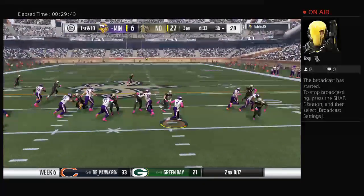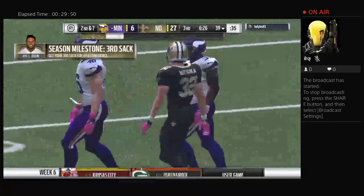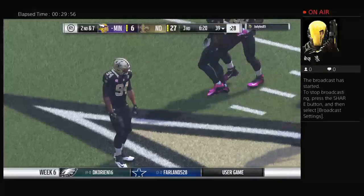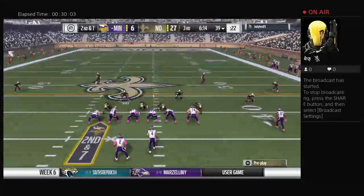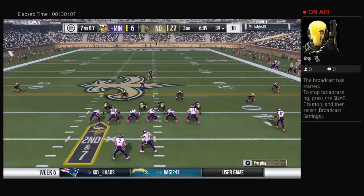They'll give it to him right up the gut. 39. Give him 3 on first down. It'll set up a 2nd and 7. So many times we look at a short run and we praise the offense for trying to set the tempo and establish things. But the defensive guys, hey, they just won the battle there. It wasn't a big run given up. They don't always have to absorb the body blows. Sometimes they dish them out themselves.